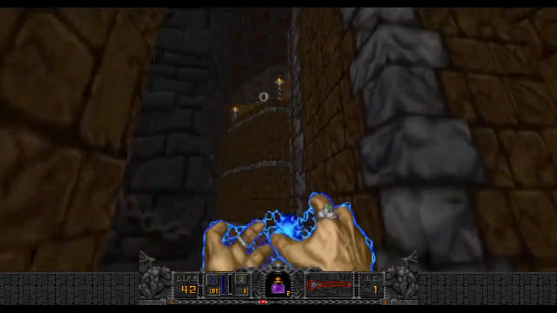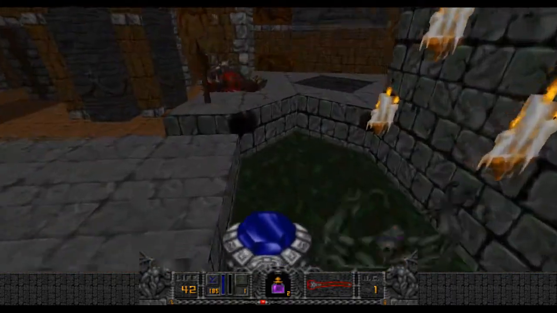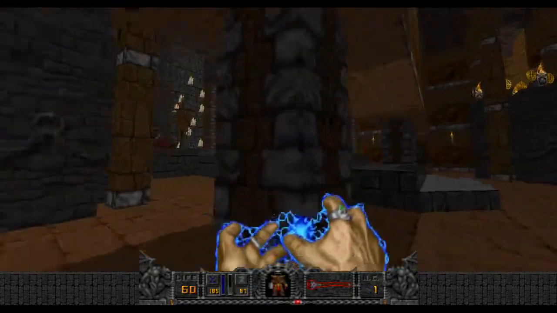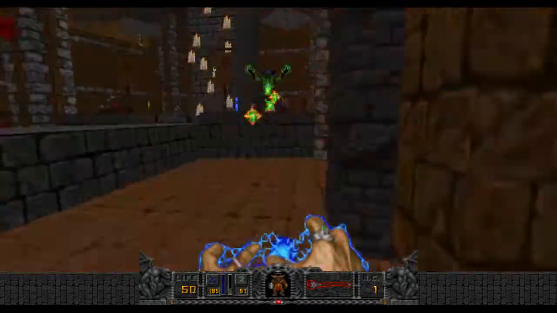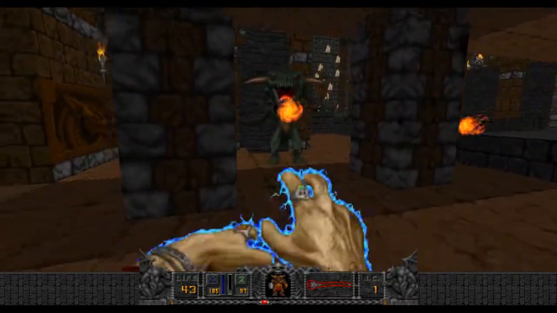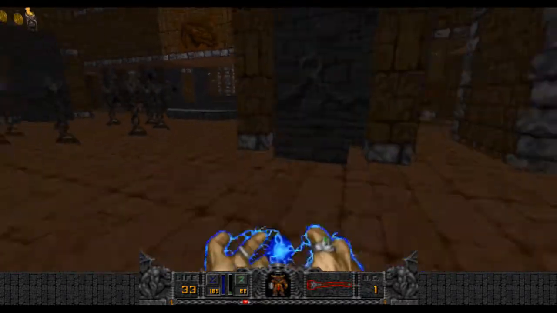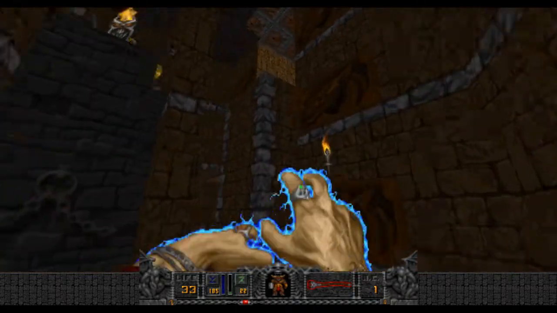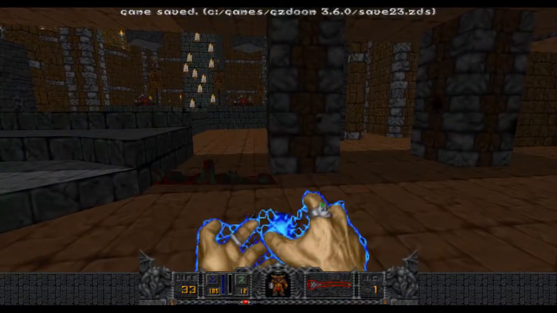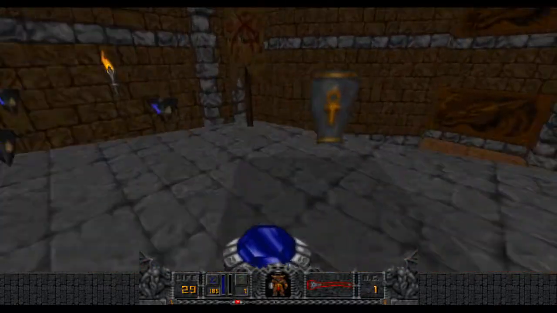There we go. And up there. I'm out of green mana. Ooh. Uh-oh. Wizards have come. Green serpents. Hey, good. Oh, there's a Mystic Urn over there. We can recoup our losses from the one which I used. Hey, good, I have 8 again.